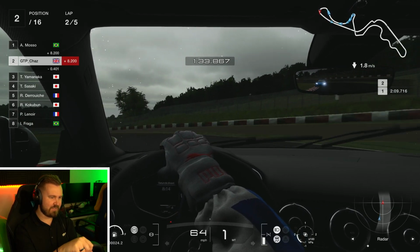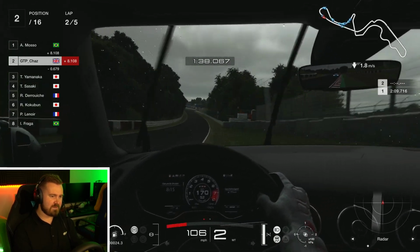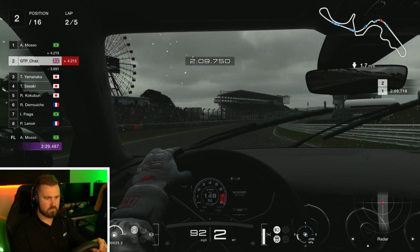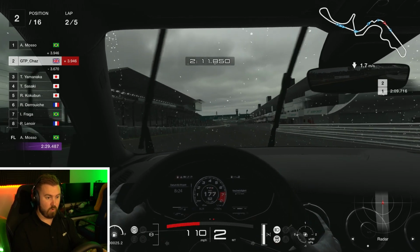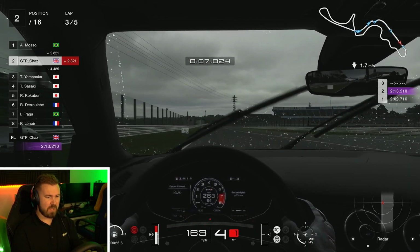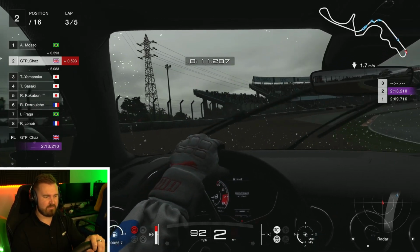This is just awesome. It's the fact we're in first gear around some corners, it's just nuts. Oh, it stepped out a little bit there. I mean, it is wet, Chaz. Whoa. Whoa. Okay, so the rain is a lot heavier than it was last time. Oh my word. This was not planned. Oh god, it's crashing. Yep, we're crashing. Thank you, gravel.